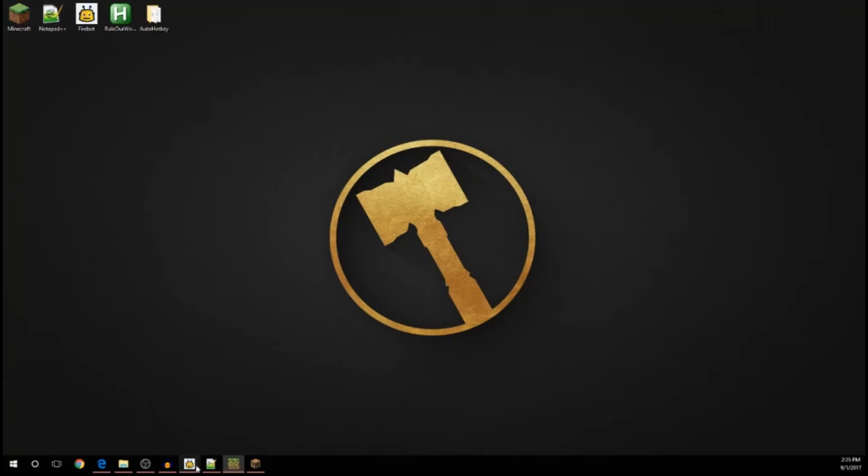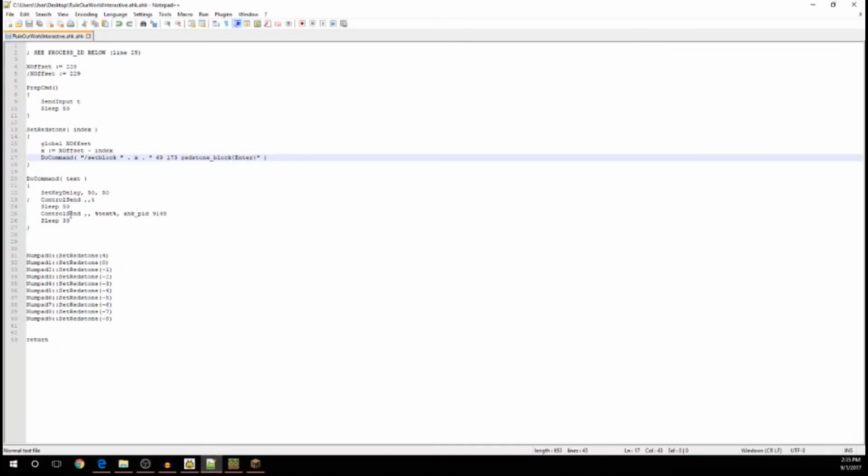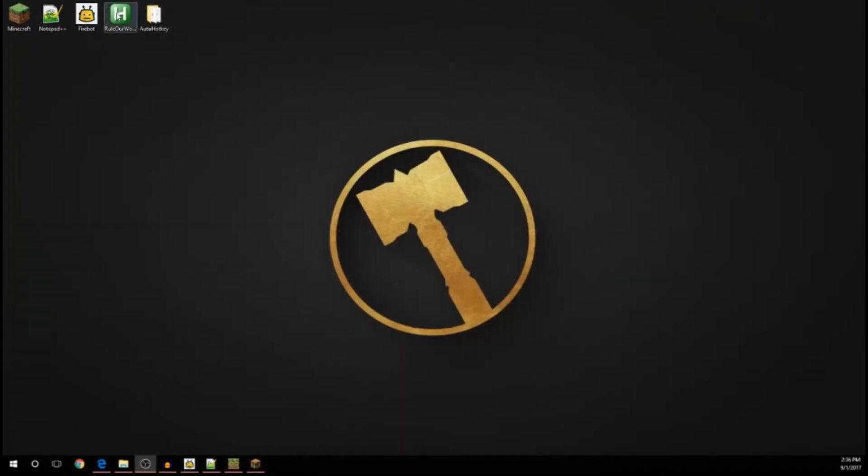So we go back to our AutoHotkey script. And down here, this is where it actually tells the command, when the button is pushed on the keyboard, to add it to the game. We see AHK PID. We just changed this. So with that, we save. It is now telling the game to run it into Minecraft. You will need to reactivate it. That way it changes the settings.